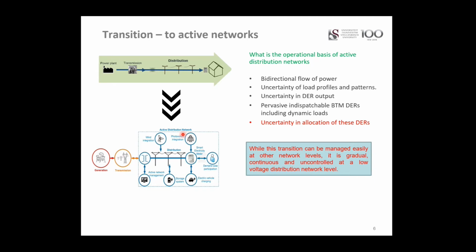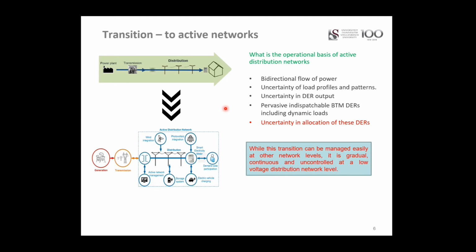So you as a distribution network operator no longer have the monopoly of the knowledge of what you expect at certain times. So you also have uncertainty in DER output, which is basically related to both the variability and the intermittency that is associated with PVs and wind and others, as well as the time of use patterns that you don't know from your dynamic loads. And just on the same point, we have a pervasive increase in the indispatchable behind the meter generations and dynamic loads. And the dynamic loads are characterized by time of use patterns, which are hard to actually predict, which is also forming our next part of the study.